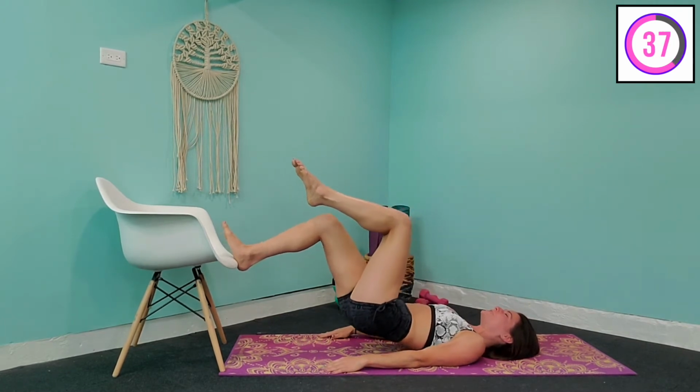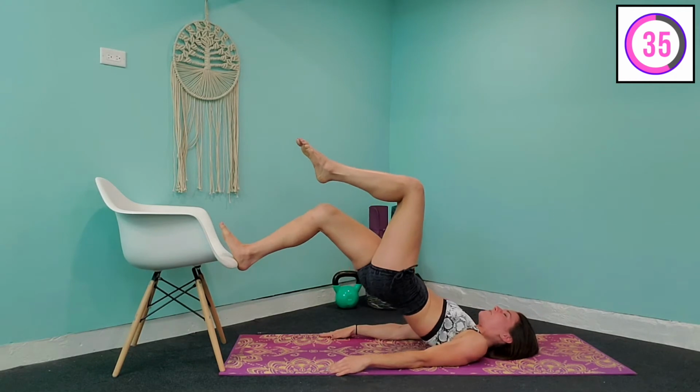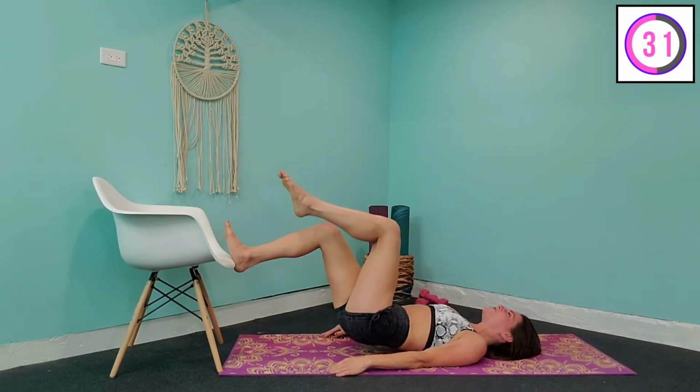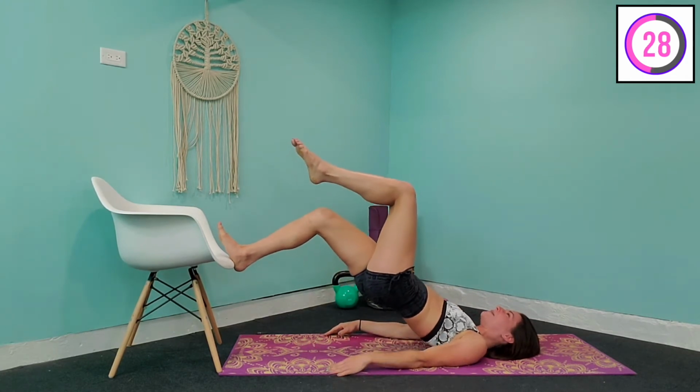Tuck that chin in towards the chest. Squeeze those abs in tight, rib cage down, and lifting those hips up even higher. Come on, you can go higher than that. Tap the mat and bring it back up.